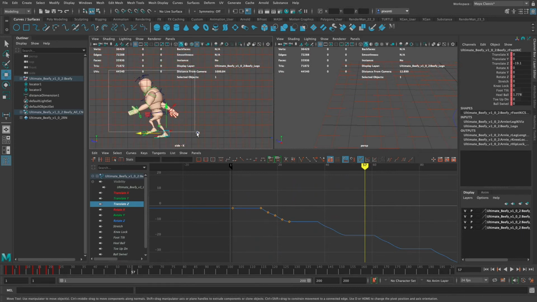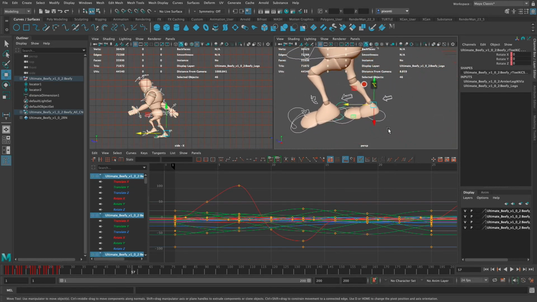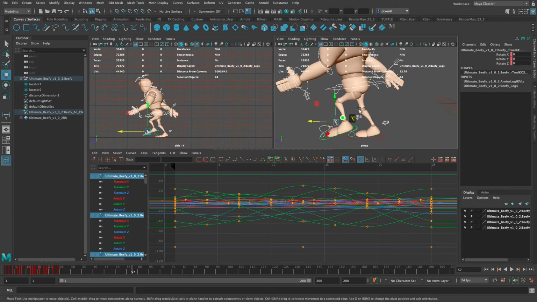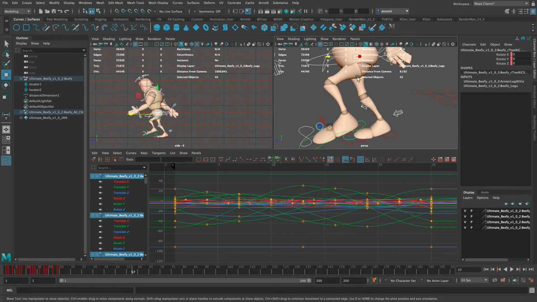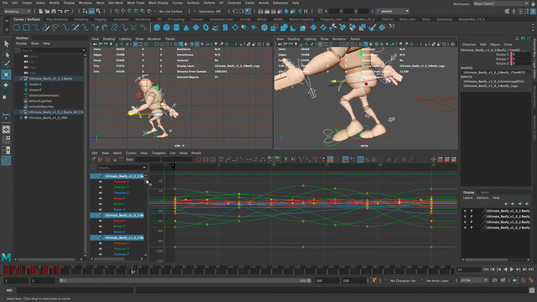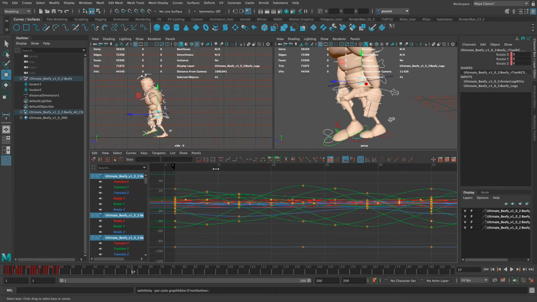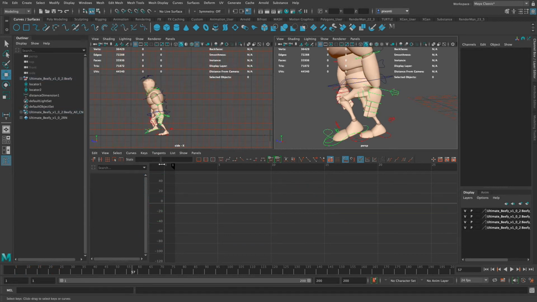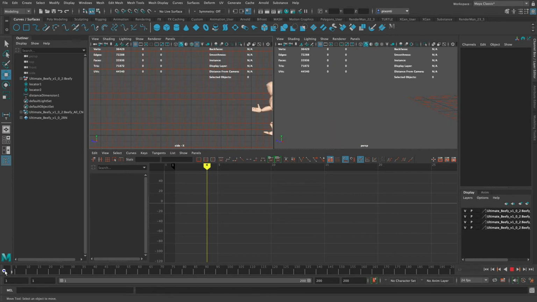So what I could do is just select across everything, right? I'm going to hit F on the keyboard here. Anything that has a cycle with offset, I'm going to deselect. I'm going to deselect the foot controls because I've already set those. I also want to deselect these pole vector controls because I've already set those, and the center of gravity control because I've already set those. With everything selected, I don't want to select any of the channels, just the controls. I'm going to go curves, post infinity, cycle. And now when I move forward, I'm going to deselect everything. I'm actually going to do this so I can show none in this view, and then just the polygons so I can see this character moving forward.